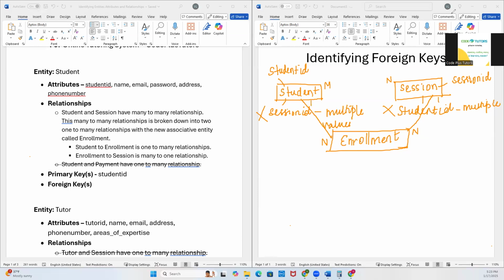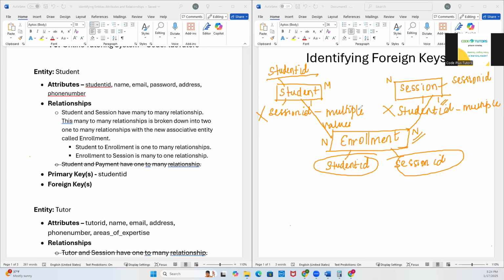Now, what is the advantage of doing it? Since we break it into two one-to-many relationships, now the key on the one side will become the foreign key on the many side. So now enrollment will have student ID as the foreign key. Similarly, the primary key on the one side will be moved as a foreign key on the many side, which means the session ID from your session will move as a foreign key here in enrollment.